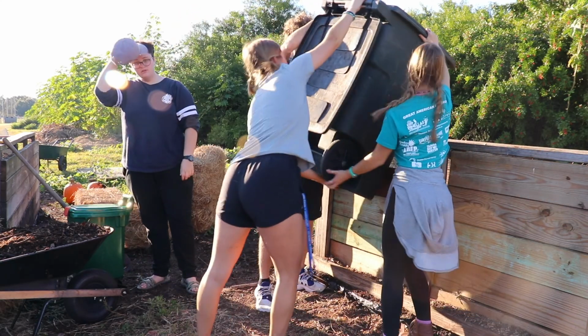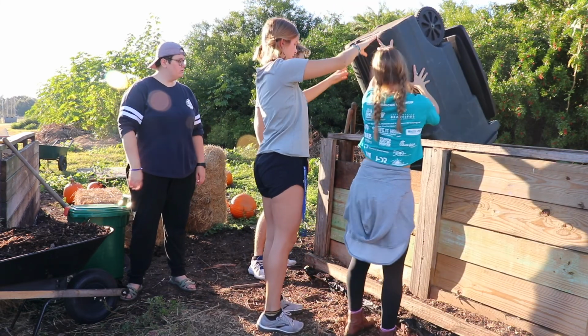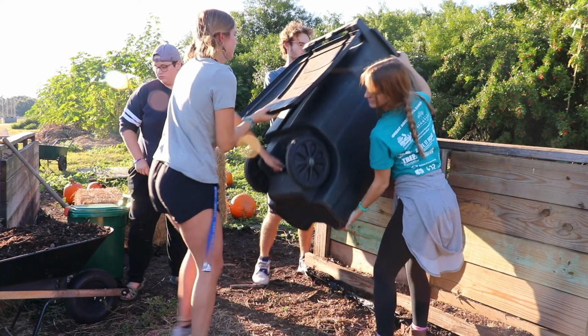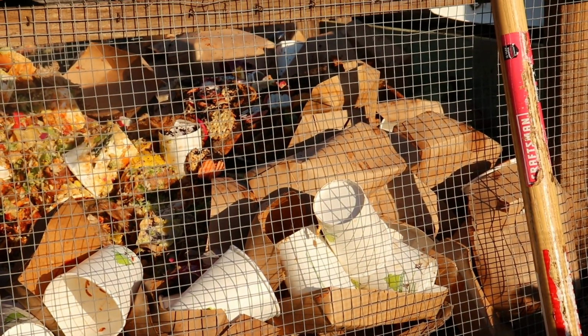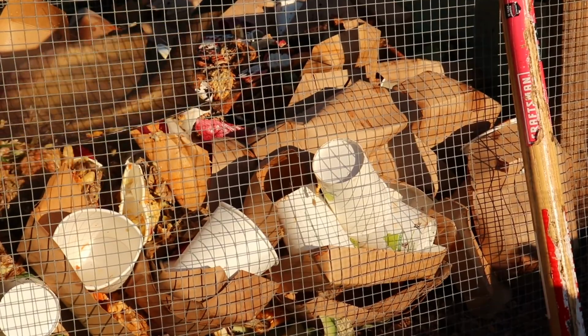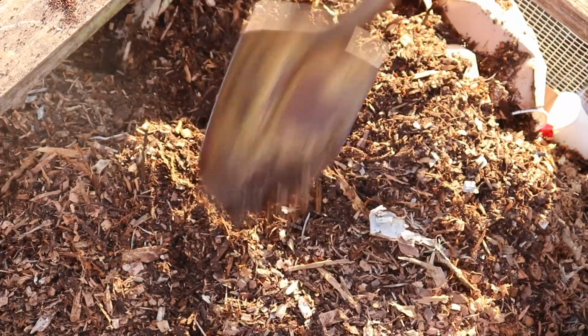In the compost area, we take the food waste and the mulch and we put it in these bins at first. It is a lot easier to handle food waste when it's in these bins for the compost team. Every day, Eckerd College is making about a cubic yard so far of compost. But that's quite a bit. That's a really big impact, especially considering that we're going to be using it to grow more food.